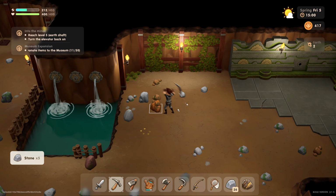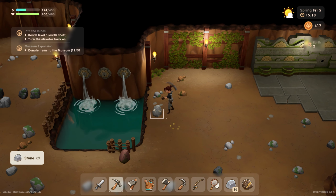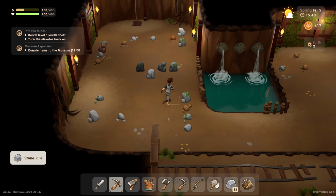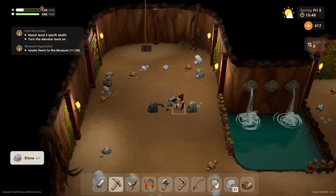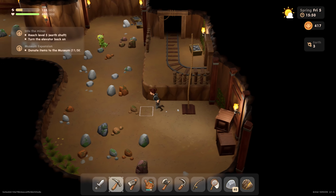Well, you're level two. What's this bloody thing? Where's the hole? Should have bought more food. I wonder if it's only ever in the big ones. I can't remember what it was on the first floor. I remember thinking, oh, I should check for future use. It's going to be the last... Oh, there we go. Okay, that was in a double hit one, so that's just worth keeping in mind, I think. Hello, you're cute.